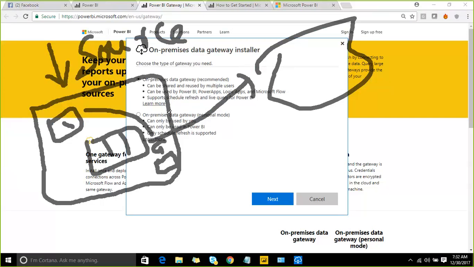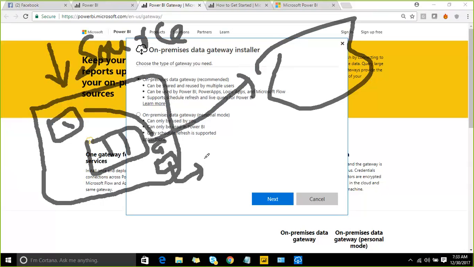Or if you are not working with Azure sources, go ahead. But if you are working in an organization where the servers, whatever SQL servers or databases, will be used by multiple people, at that time, if you configure this gateway with your account, the others cannot use it. Personal mode will not help.